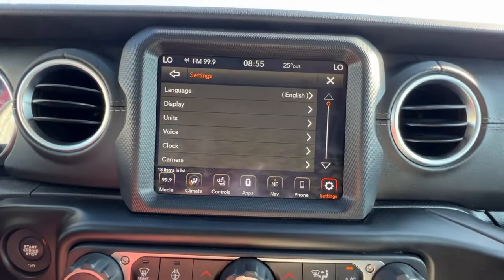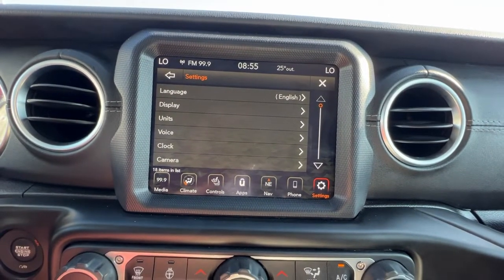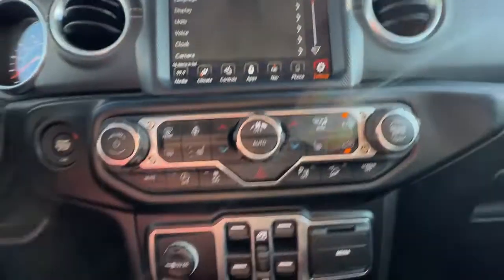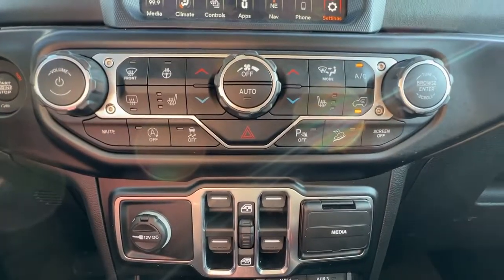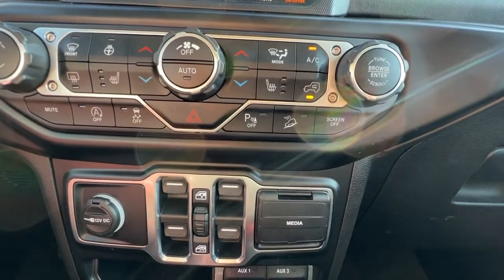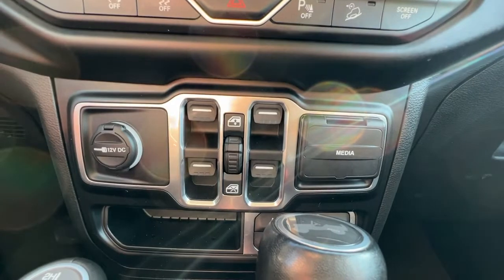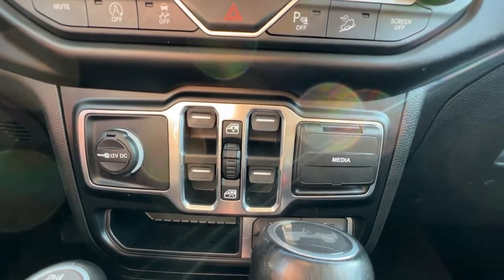If we go over to settings we've got a bunch of different information that you can access up there as well. Moving down from the left, we're going to find our auto stop-start, traction control, rear parking aid, downhill crawl assist, and right down here is our power windows and all our auxiliary power inputs.